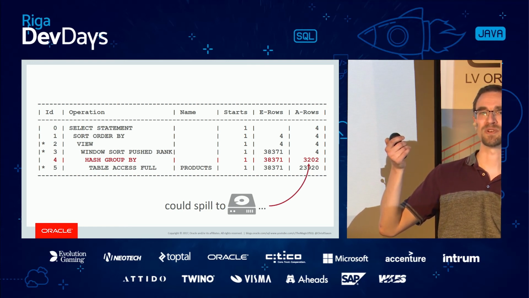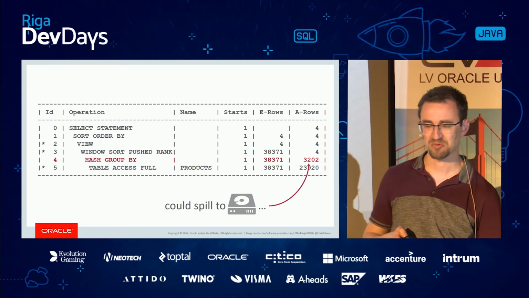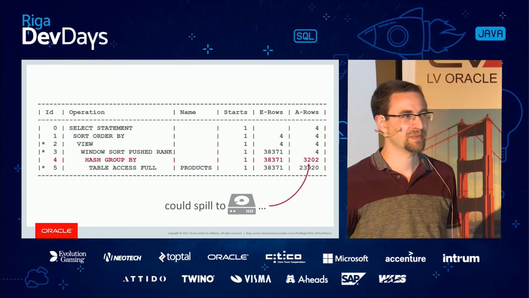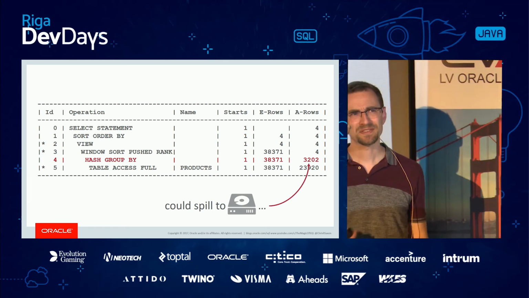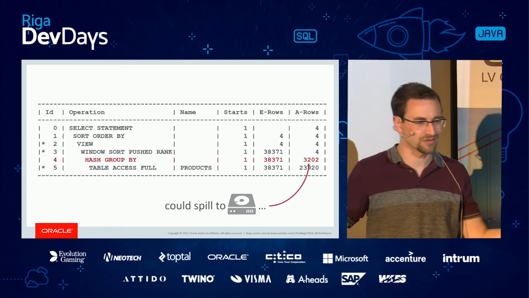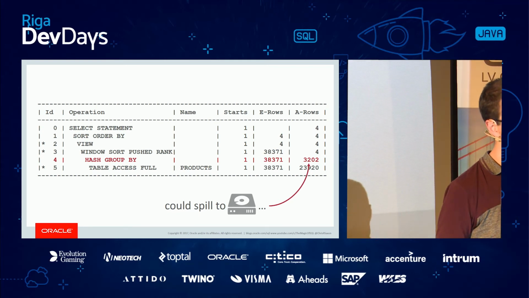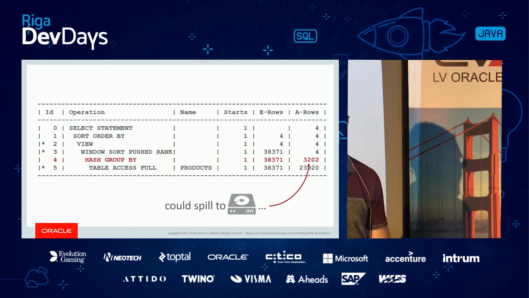We know that one day, if there's enough different categories, we might hit this point where we start writing to temp, but you don't know when it's going to come. And even if it does happen, you have to get really creative with your SQL statements to avoid it. It's just not good. There isn't, or traditionally, there wasn't a good way around it. Well, 18c offers another way around.